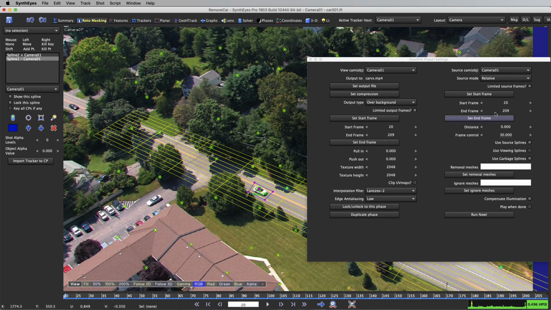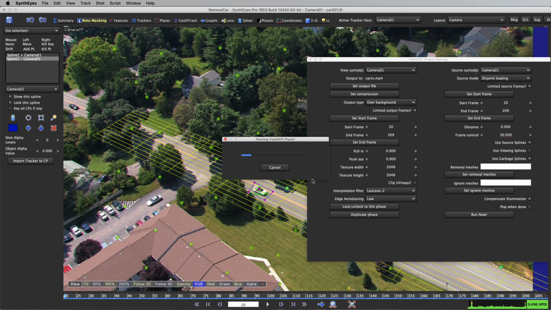So let's go back and think about this 30 frame thing for a second. That is okay for a car moving along at a constant speed, but what if it speeds up, it slows down, something else happens along the way? And, is it really too far? Maybe we can do better. Maybe you don't need as many frames. There's actually a nifty way to address that inside of the ViewShifter, where we can have it pick out the nearest frame that doesn't overlap between the area that pixels are being pulled from and taking to. So I've just flipped that on, and now let's go and run that again.